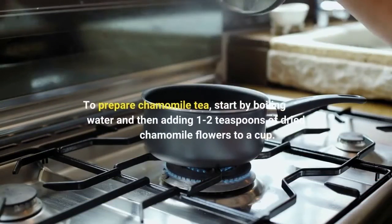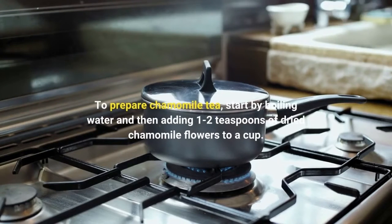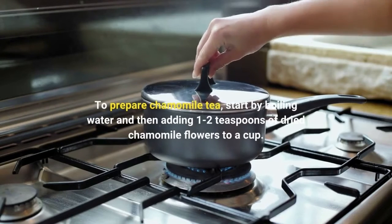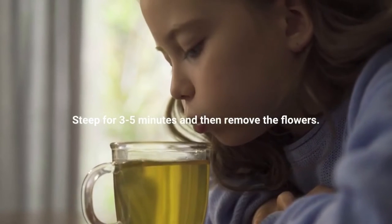To prepare chamomile tea, start by boiling water and then adding 1 to 2 teaspoons of dried chamomile flowers to a cup. Steep for 3 to 5 minutes and then remove the flowers.